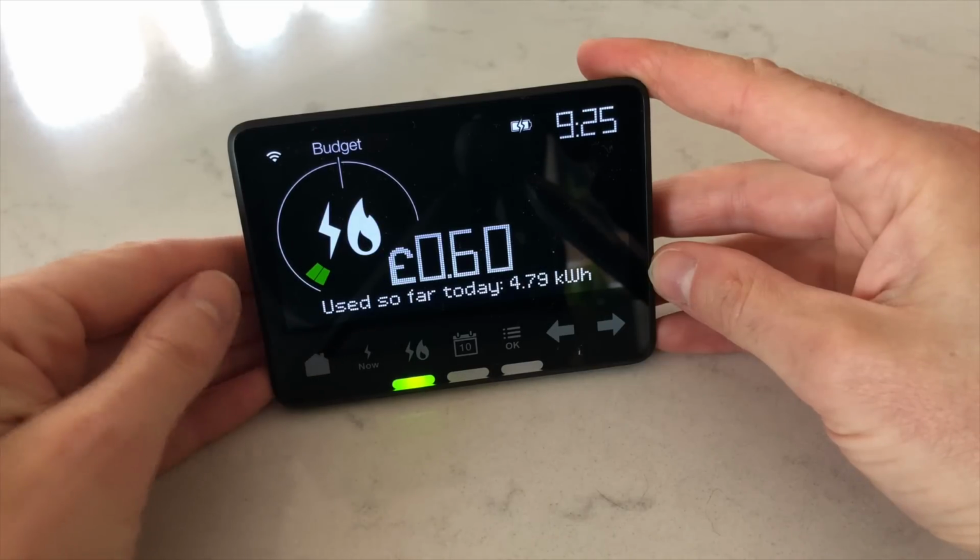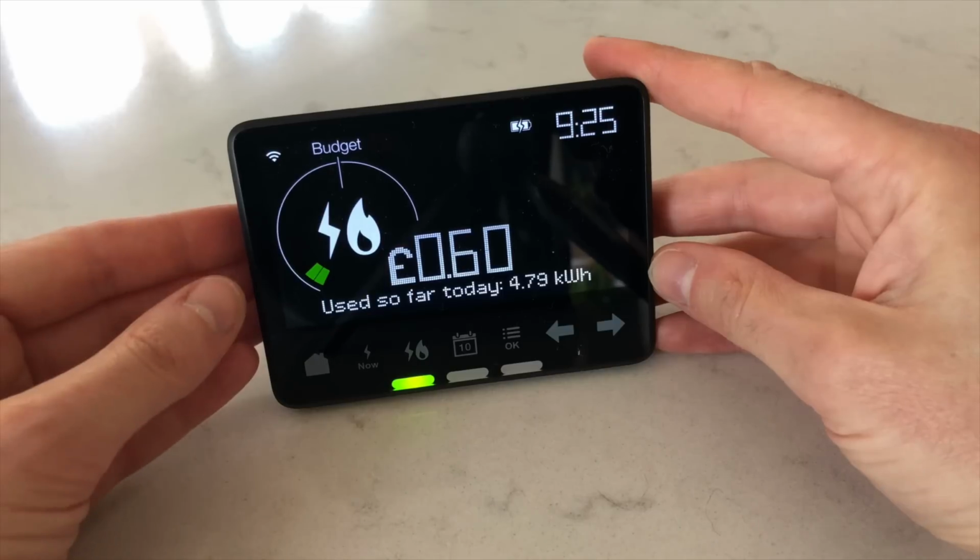And so that's it really. It's a cool little thing to see just how much energy you're using at any given time. What I think is great about smart meters is it makes us smarter really. We can look at that little smart monitor and we can see, well, look, we're using far too much electricity at the moment that we don't need to use. We can turn off lights in rooms and all that kind of thing, and because it is quite addictive, it's sort of gamification in a way. You want to get it as low as possible and pay as little as possible, because we all want to pay less for electricity and gas, and that's what this smart meter allows us to do. Really, it's a brilliant thing. So if you haven't already, do try and get a smart meter.